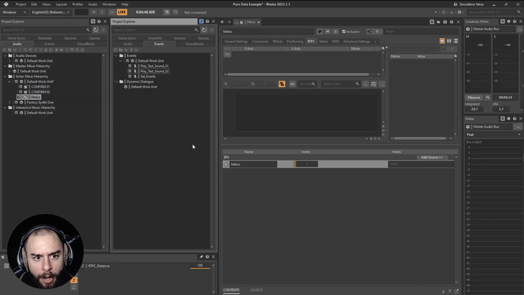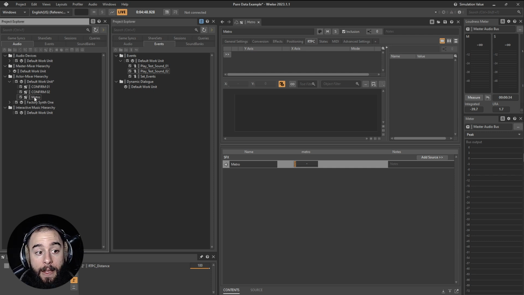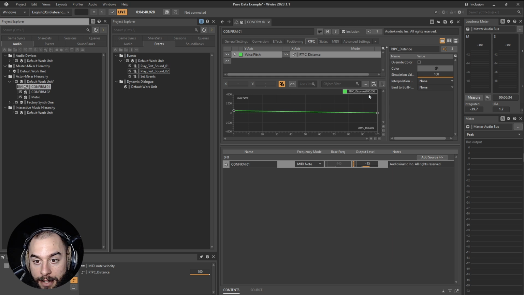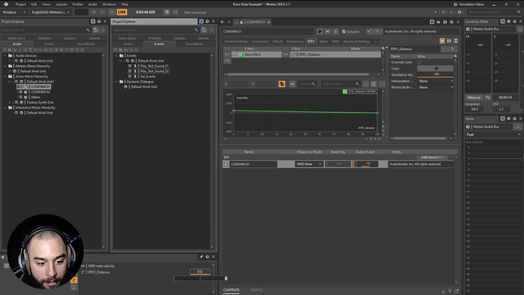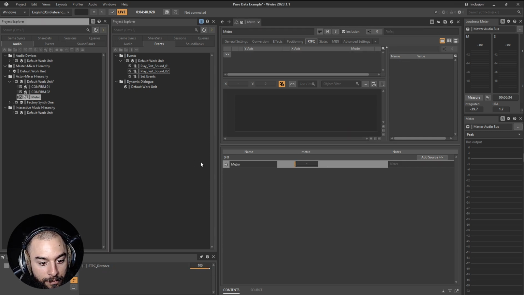And that's it. So a possible application of this could be to have this metro that triggers these two events along with a pitch. So, for example, when those sounds are set into an RTPC of distance, as soon as you get closer, those sounds are triggered more frequently and have a higher pitch. So let's try that.